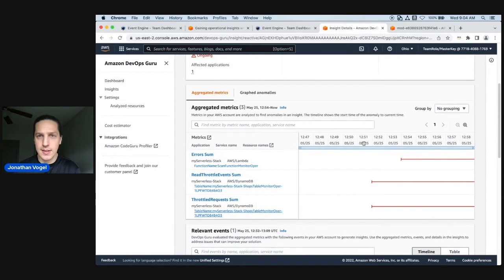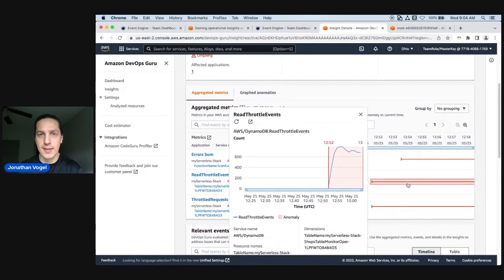So we're seeing this over time, what's been happening, and this is a chart that's able to describe this for you. For instance, I can click on the read throttle, and it's actually going to dive deeper. This is going back to our CloudWatch vendor metrics. When you turn on that DynamoDB, it's going to automatically have these types of metrics generated and ingested by DevOps Guru. Here you can actually see that I started hitting the API Gateway around here, and it kept going.